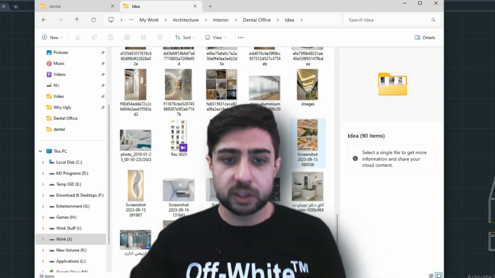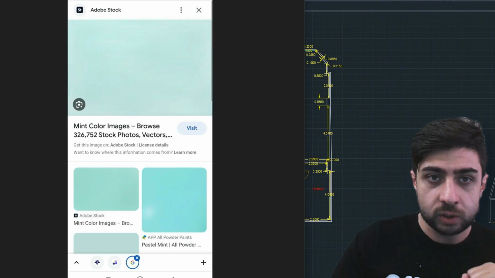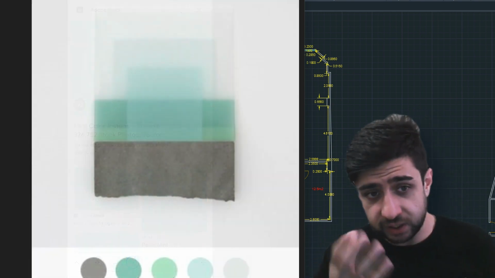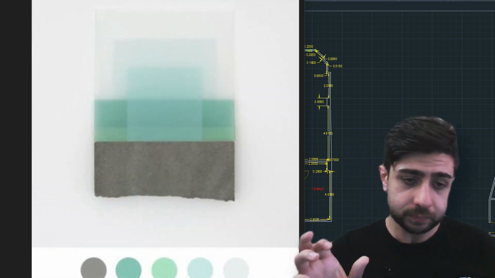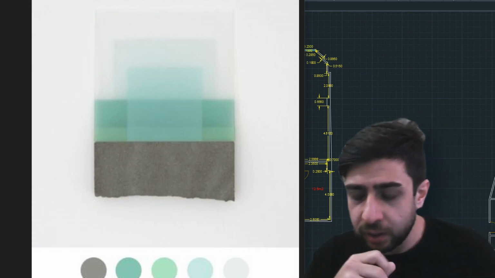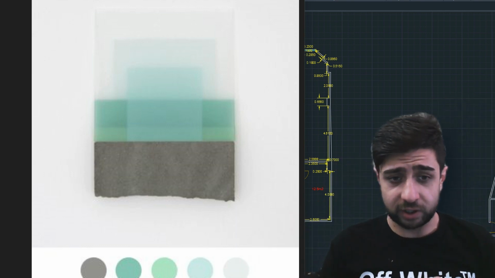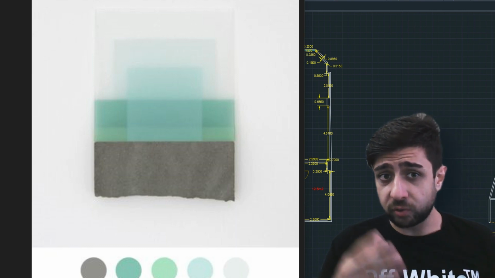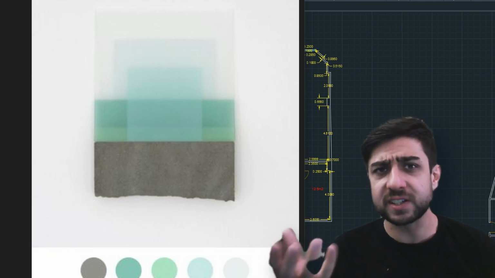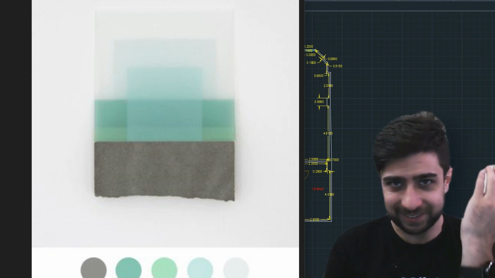Okay, so in the modeling, the first thing I do is come up with the color palette that I want. So the color palette that we wanted to use was something like this: the white, gray, and pastel mint, something like that. And the reason is you have to know what kind of place you are working on. For example, in this situation, we were working on a dental office. A dental office is a very stressful place for most people. Me myself personally, I hate dental offices.